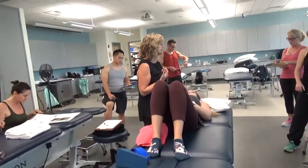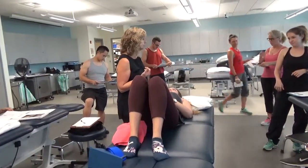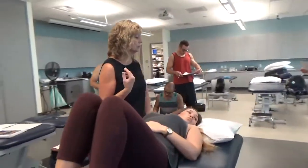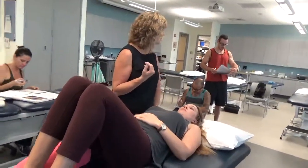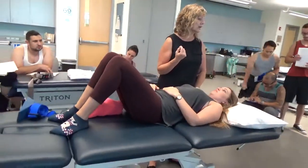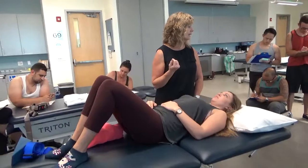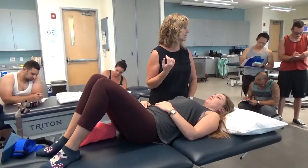There's one on there that says traction. So I think it's on the second page. The scapula is on the first. So we're going to do the glenohumeral traction first. That one's actually lateral distraction, so you might want to just correct that on there. And that's for just generalized hypomobility.